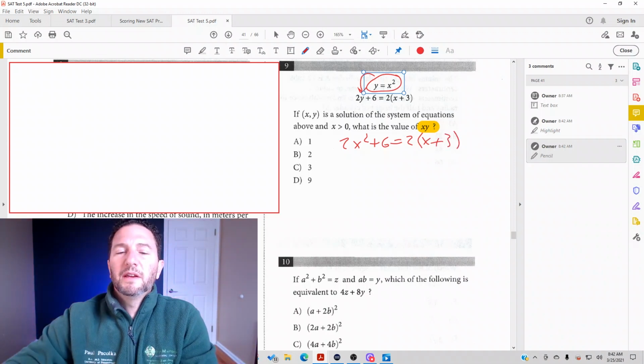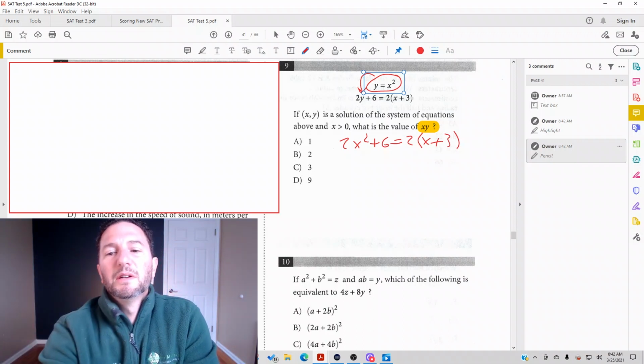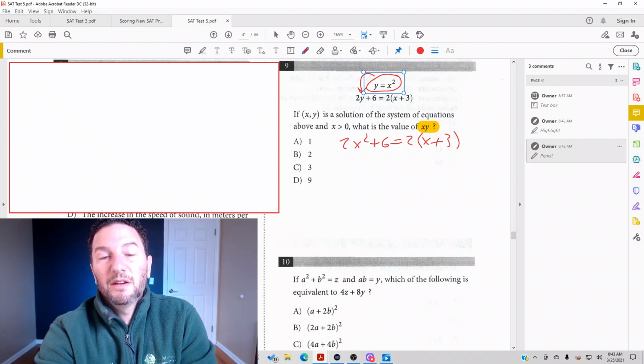Now, we're going to do something here that most of you probably would not do, but it's a shortcut. It's going to make the question much simpler. Since 2 is multiplying this whole side, I could divide that by 2. And since I could divide the right side by 2, I could divide the left side by 2 if each monomial, that's my 2x squared and my 6, if they're both multiples of 2. And I can. So when I divide the whole thing by 2, it's the same as dividing them individually by 2. And what I wind up with is x squared plus 3 equals x plus 3.